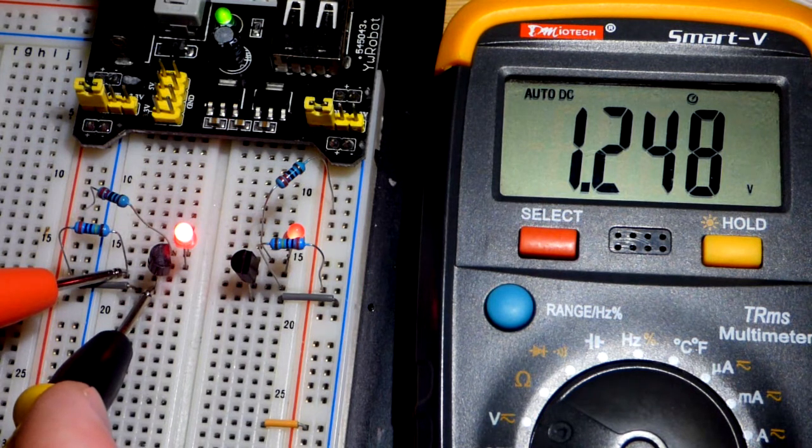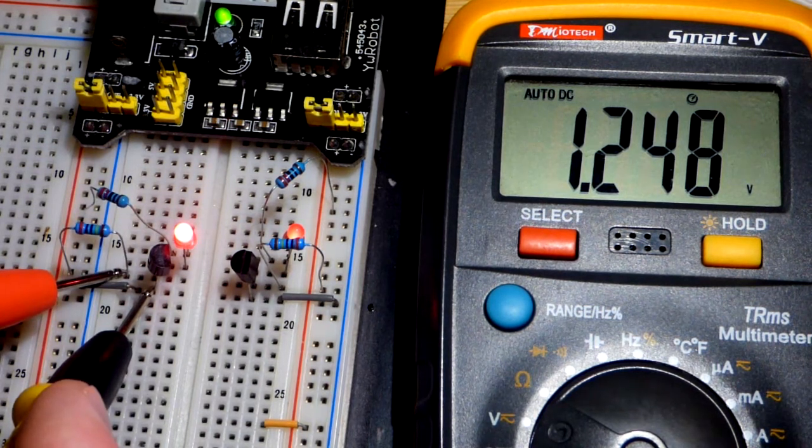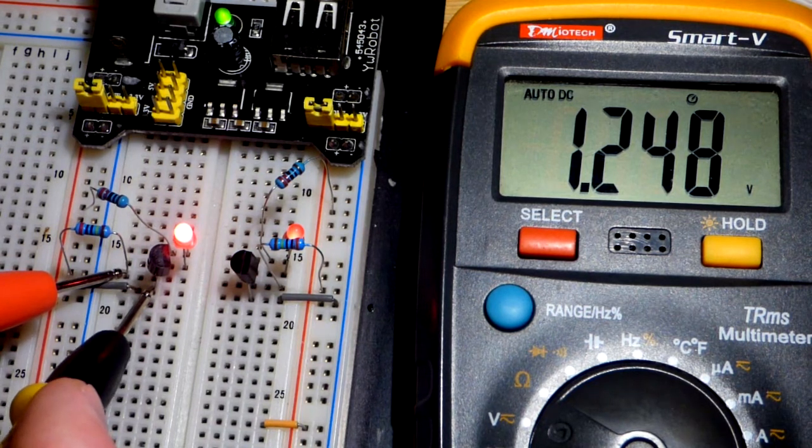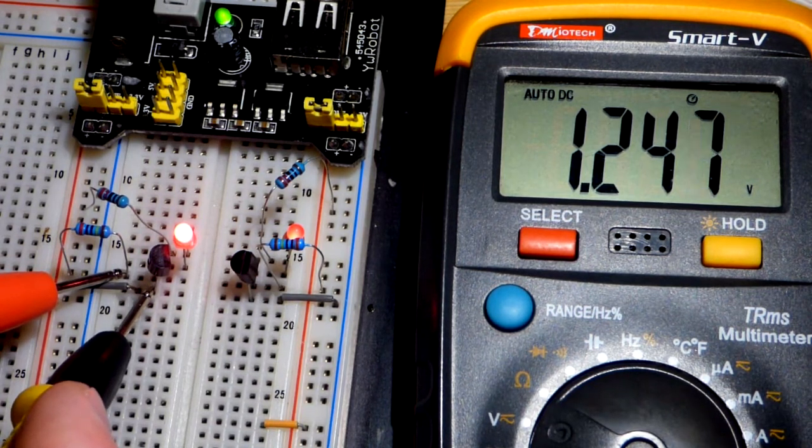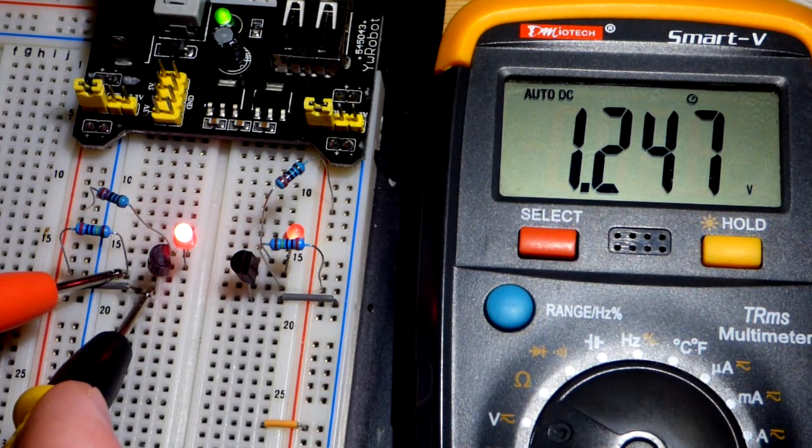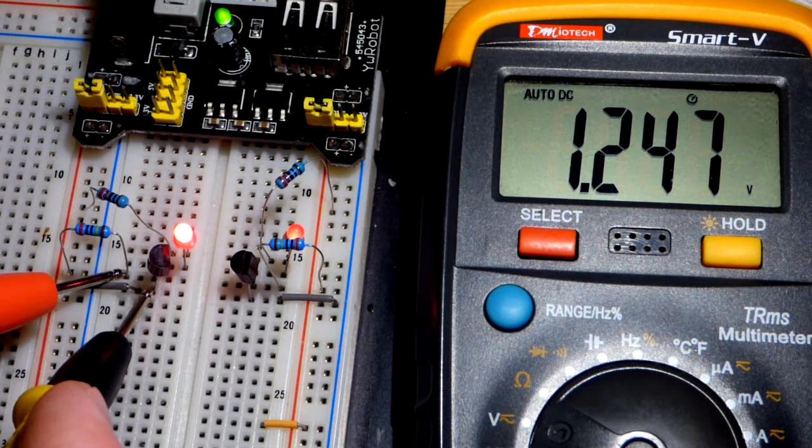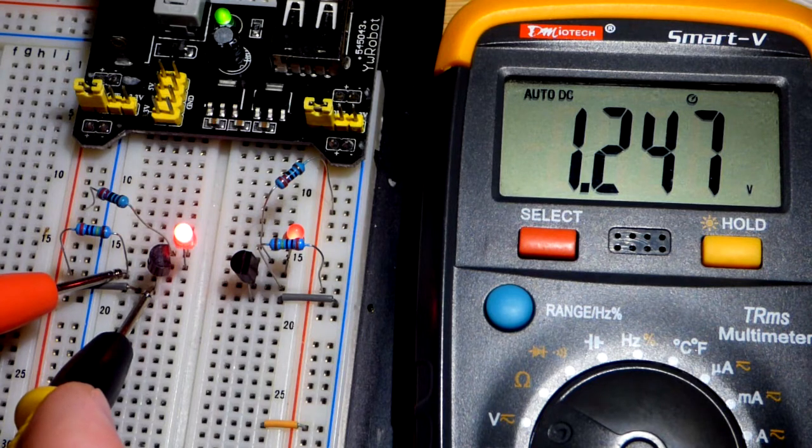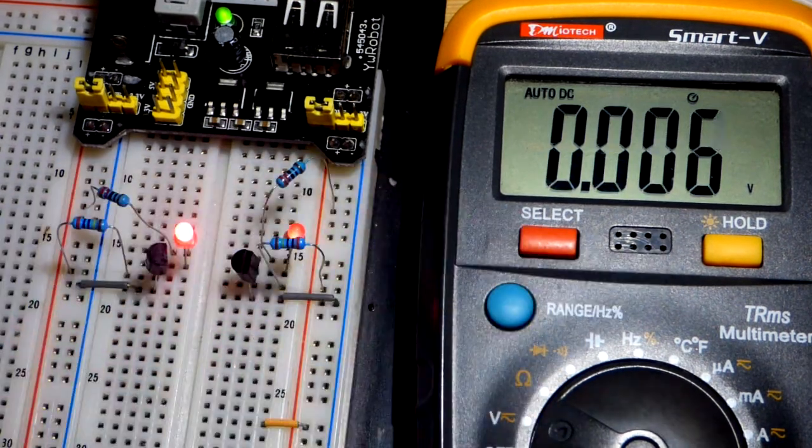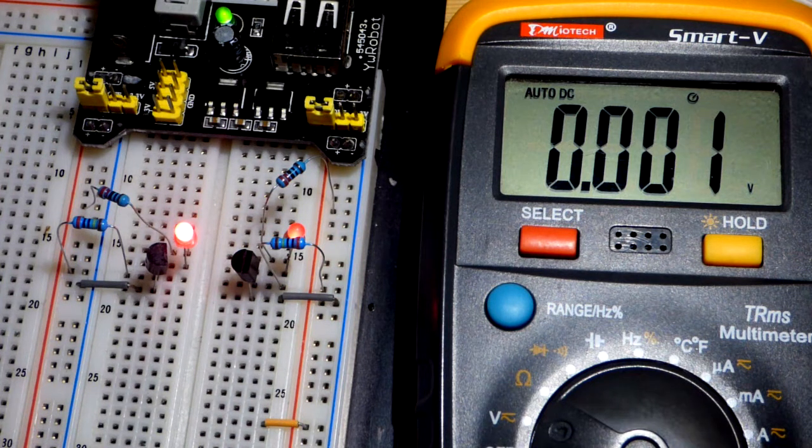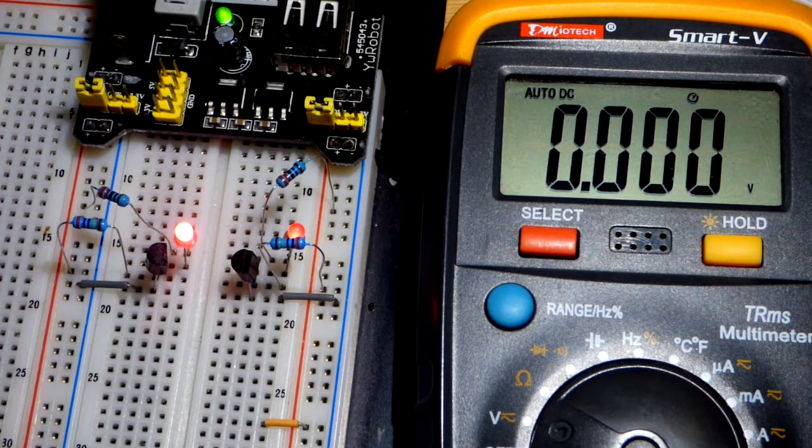Now we go to the Darlington pair transistor. And there you can see the voltage drop is about twice as high. That's because, as I said before, you use one transistor to basically amplify the signal. And then the second transistor goes to the base of that one. The signal from the first one. And so you got the base to emitter drop twice. It has to go through the base to emitter twice. So you get twice the base to emitter drop. But since they're two transistors, you get a multiple of their two gains.